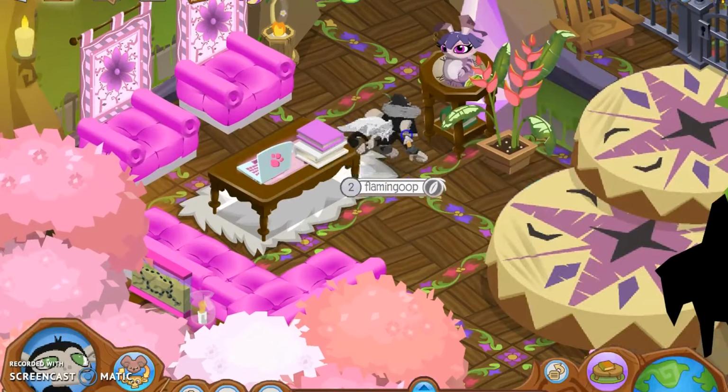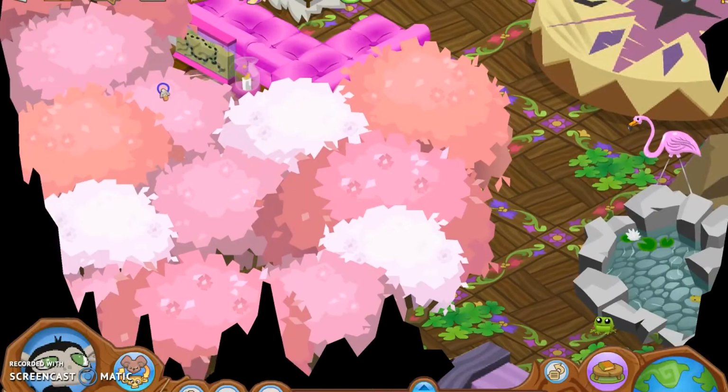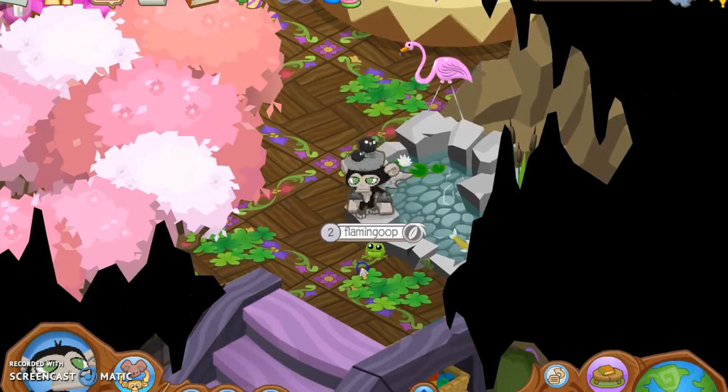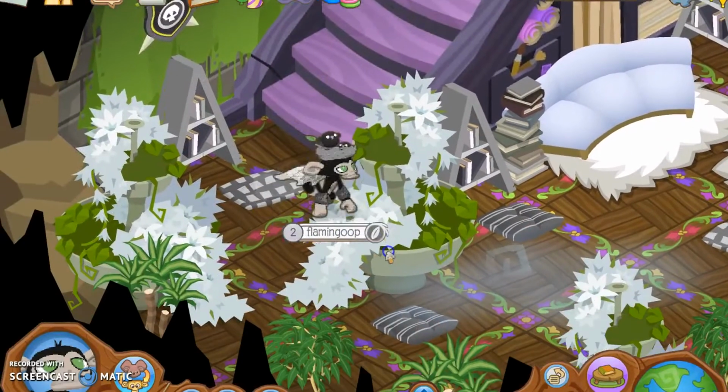It was a good room because I have these books and a lot of good pink stuff. And then in here, it was just a really big room, and I didn't want to have the back of the sectional, so I just covered it in these trees, and I have a pink flamingo by this pond area. And so down here is one of the good rooms, in my opinion. I like it.